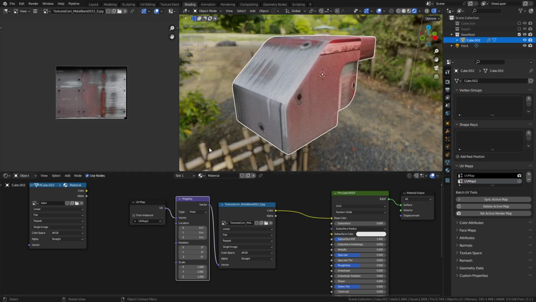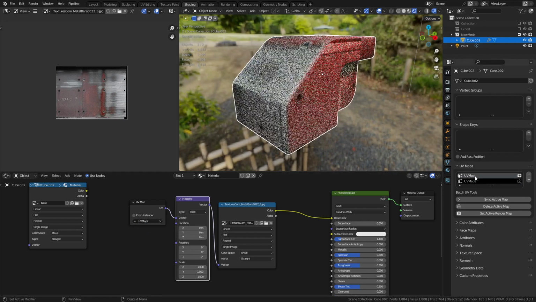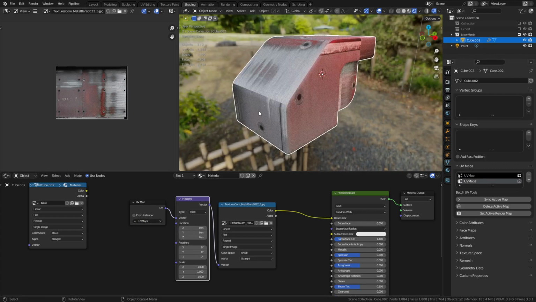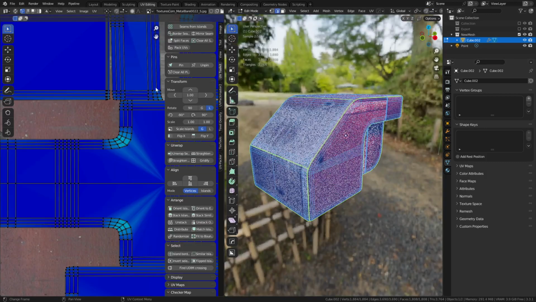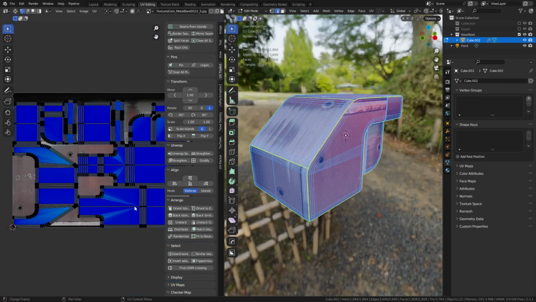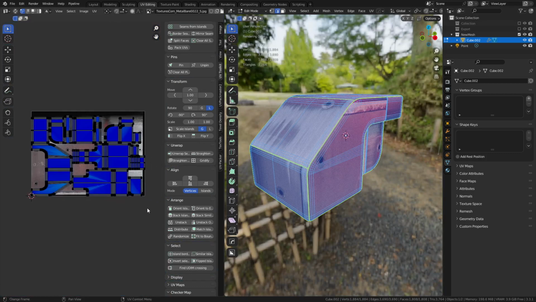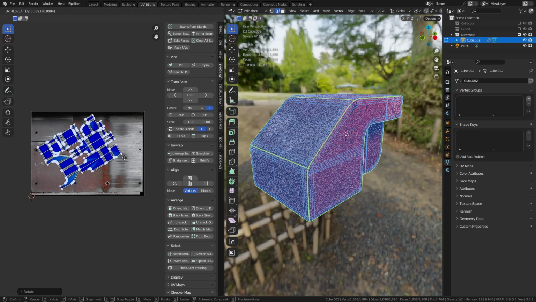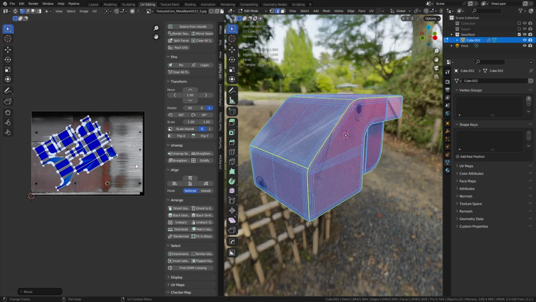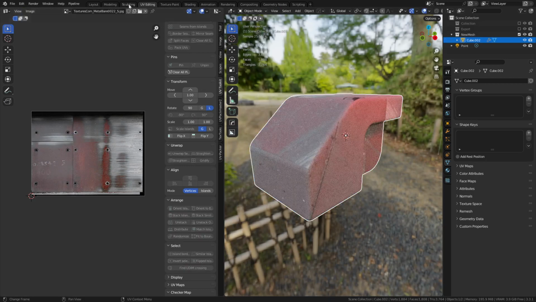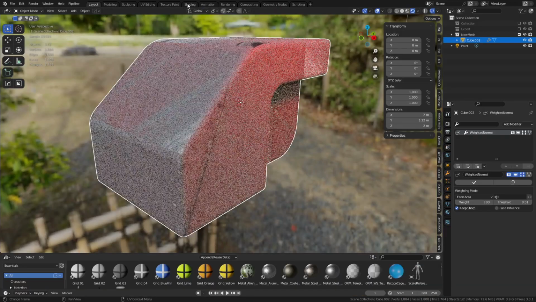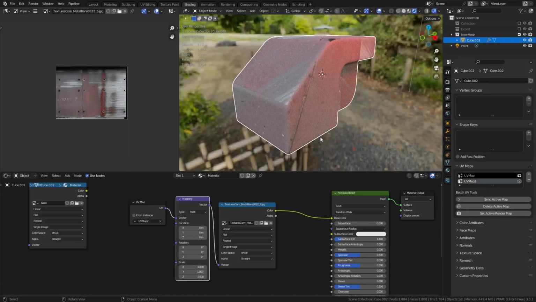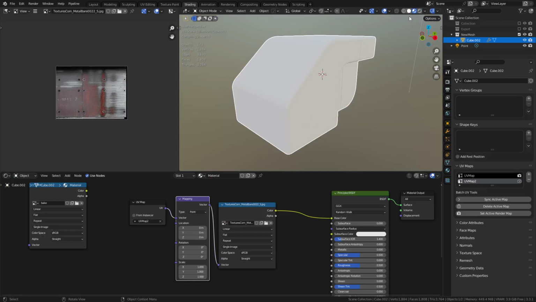And so what's cool about this is that we know we're going to render to that first one, the original one. This is our new one. And so we can select the new one, go into edit mode, go to the UV editor. And let's say we want to just, I don't know, scale it and rotate everything. Put it over here. Something like that maybe. All right. Go back to layout. Oops, sorry, shading in this case. We'll go to material preview so we're not in Cycles the whole time.